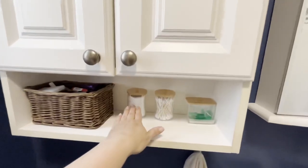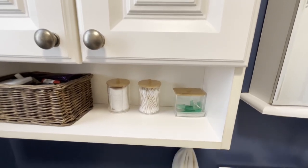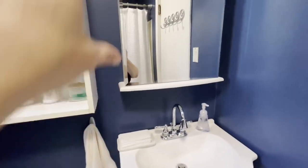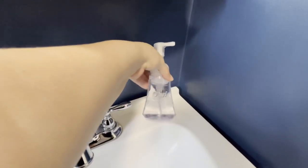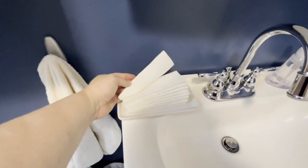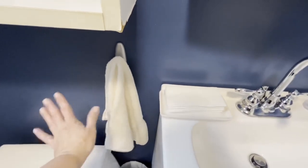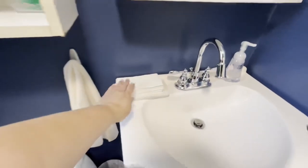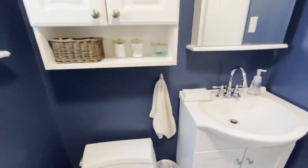I got new holders for my q-tips, toothpicks, and cotton rounds, and now this is all cleaned up nice and neat. As I showed you, I like to just use regular soap and water to get the same kind of foam. Then these paper towels that I fold so people can use them to dry their hands — not everybody likes to use the hand towel because it gets kind of gross after a while. The bottom one does get wet but that's okay, and I'll refill it as needed. That's the bathroom all done!